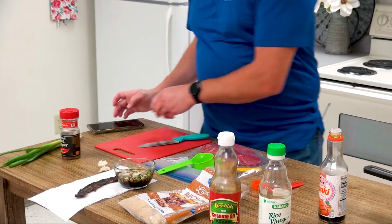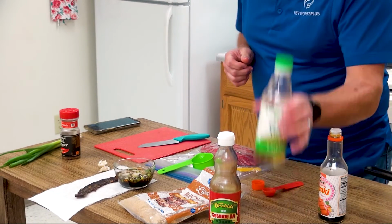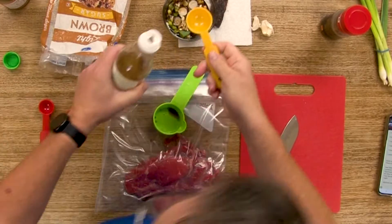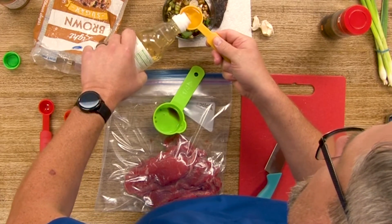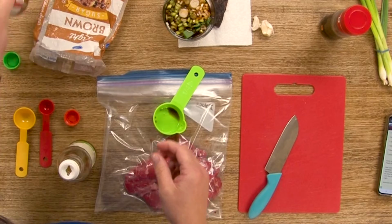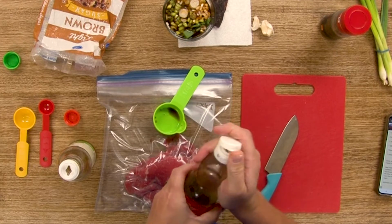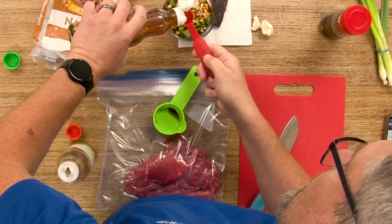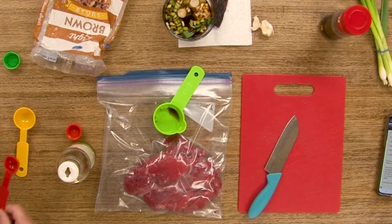Next we'll add our 2 tablespoons of rice vinegar. We'll just use the same tablespoon, but we're adding 2 tablespoons of that. And then we're going to add 1 teaspoon of sesame seed oil. And that's pretty much it for the seasonings.